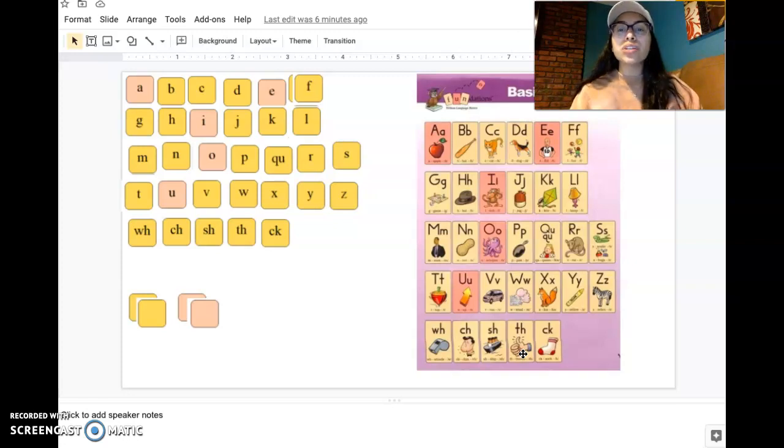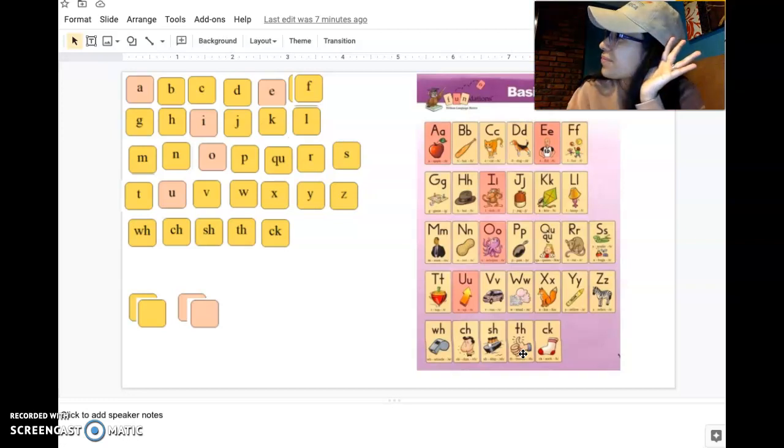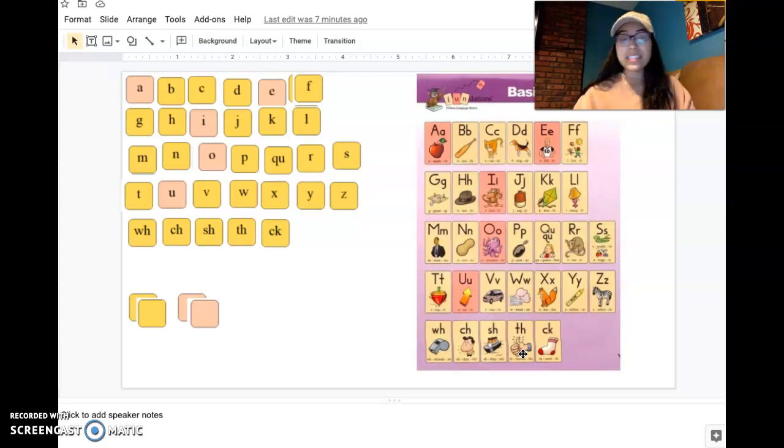And it's very important. Use your tongue in between your teeth. Look. Good job. TH, thumb. Your turn. Awesome work. So we did some practicing with our sounds.